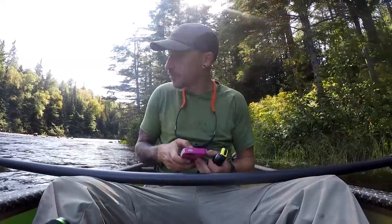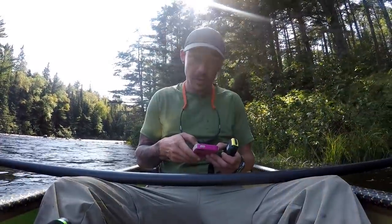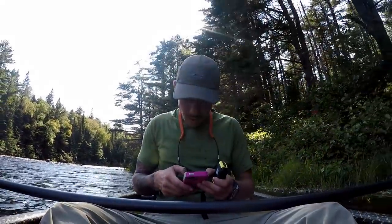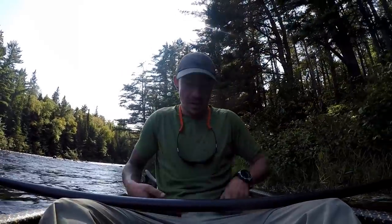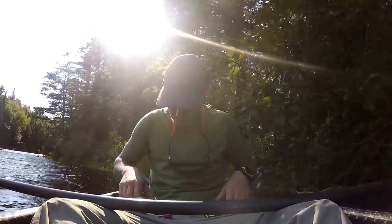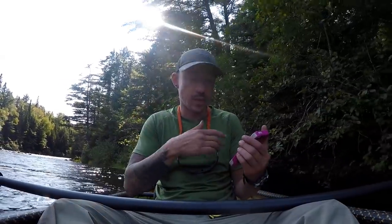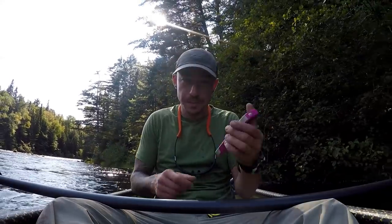Old Joe. Okay, I decided to start it after we were done fishing at the falls, because we're going to be able to track how many kilometers an hour we're doing, which is another cool function of it. So just starting it up. My phone got all messed up, so I got my wife's sweet pink iPhone. So I'm on the grid, and you can download maps to this too. You can get Google Maps, Google Earth, tons of maps around your area. We don't need that right now, so I just have a grid.